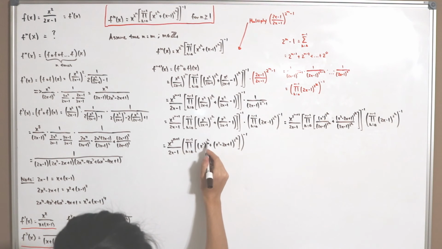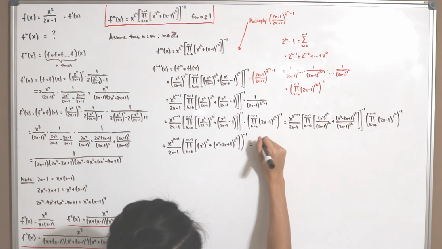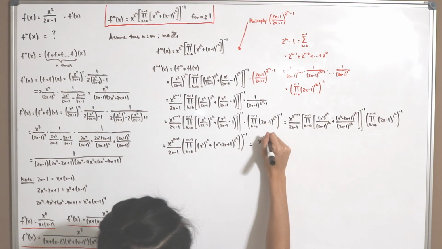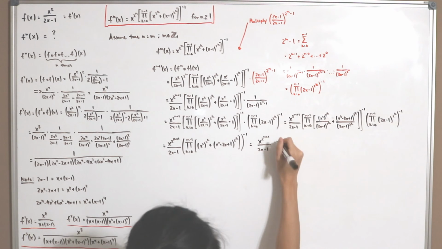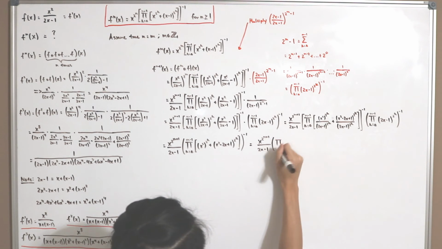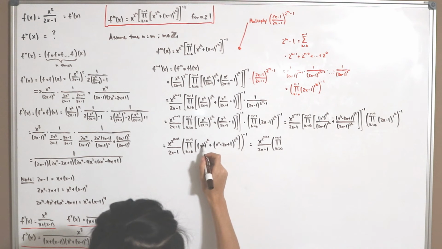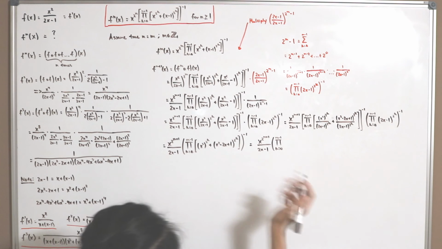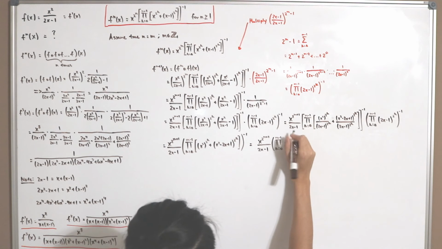Now we can multiply our exponents from here using the exponent rules. So, same as before, 2m plus 1, then divide by 2x minus 1, multiply by the product series, k is equal to 0 to m minus 1. When you multiply exponents, it's 2 times 2 to the k plus 1, or 2 to the k, when really, when you combine them together, you're going to get x to the 2 power k plus 1.